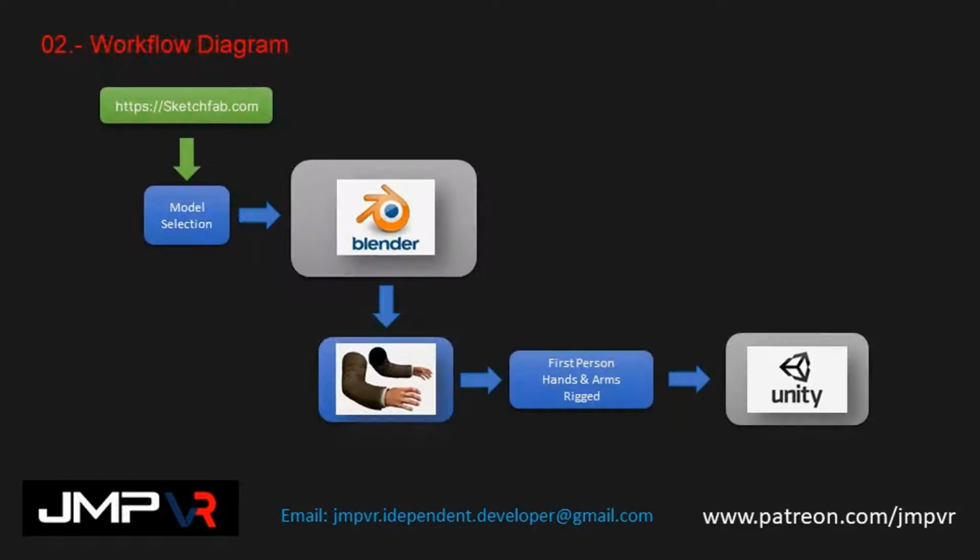Workflow diagram. Let's analyze the process that we are going to follow. First, we are going to create a VR project in Unity, we will configure it, and we will implement the add-on Oculus integration package. To see in more detail how to create a project in VR, I recommend that you see this process in the previous videos.